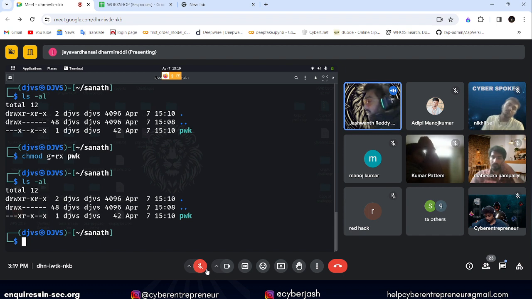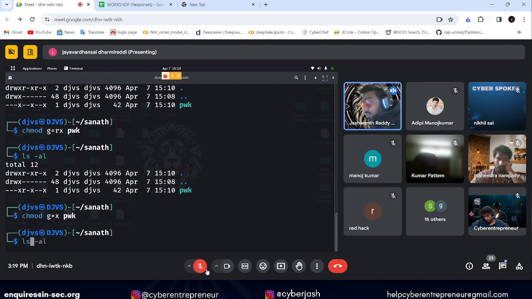And again, now I want to give a write permission to the group without disturbing any of the permissions here. So what you can do is type this command chmod G plus X, pwk.